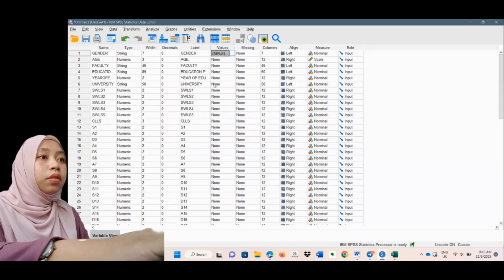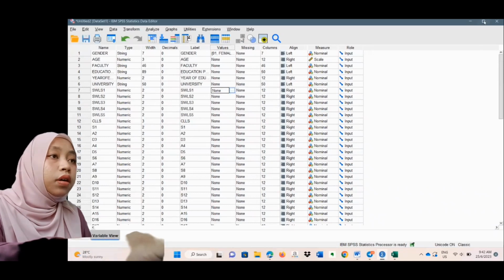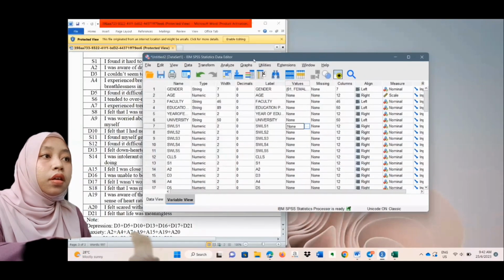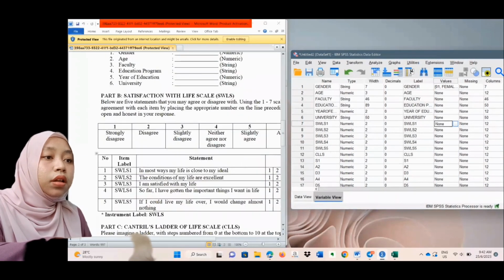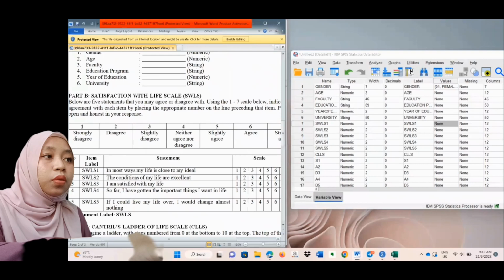And then we move to SWLS. If you see from here, the score for SWLS is 1 to 7.